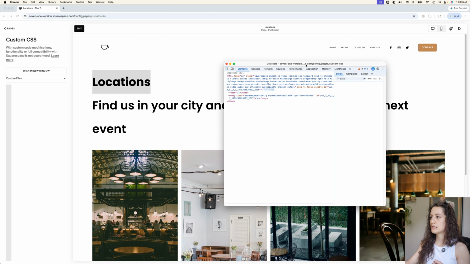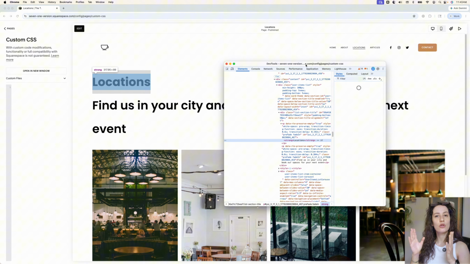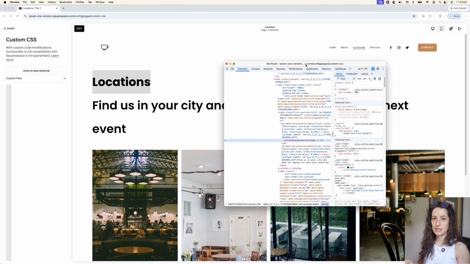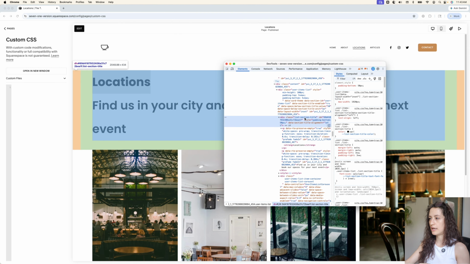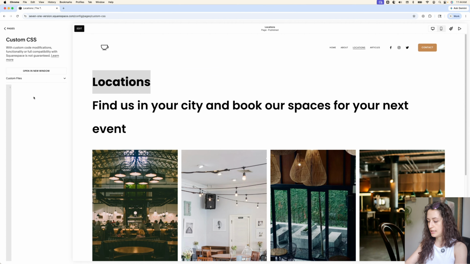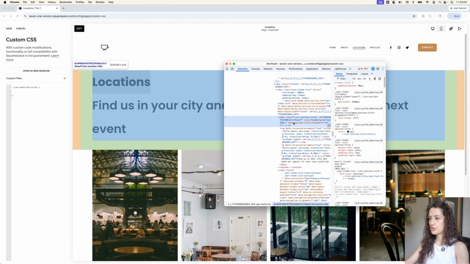Now, because this customization is usually a very global one, I'm not going to be narrowing things down. We're going to be working with this common class of list section title that belongs to all three kinds of auto layout sections: the carousel, the banner slideshow, and the simple list. So let's go ahead and get started by adding that list section title portion. Now, as I mentioned in the beginning, we're going to have two separate snippets, one to style the title and one to style the rest of the text.